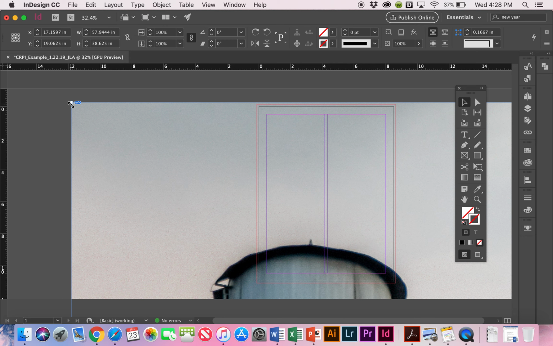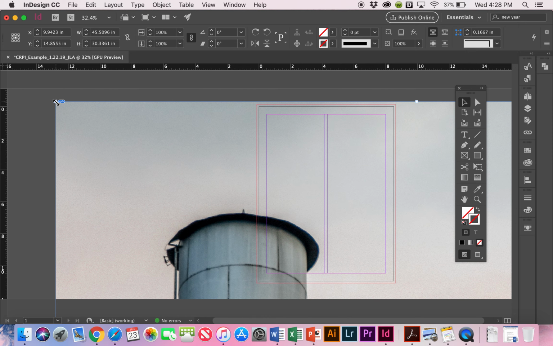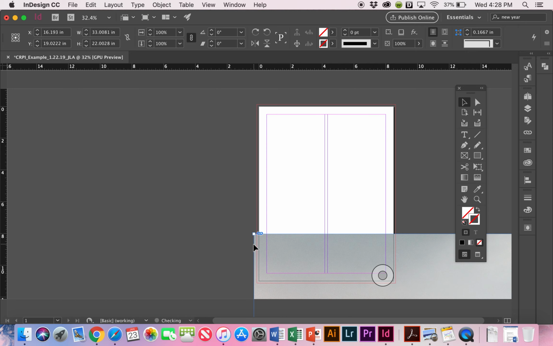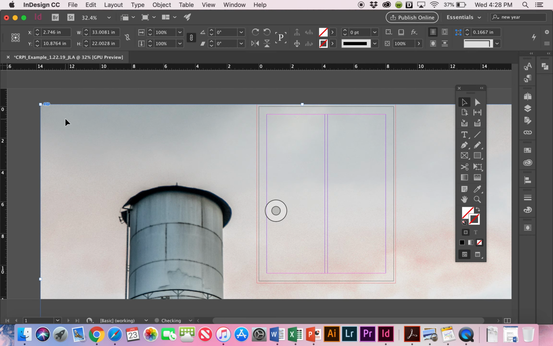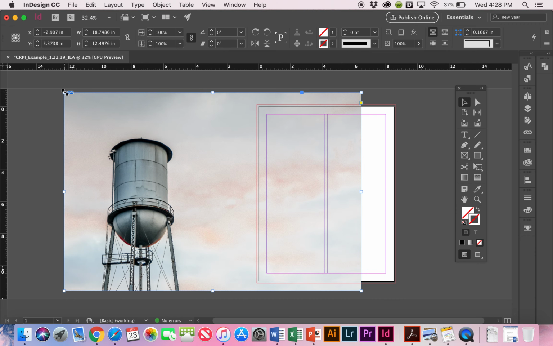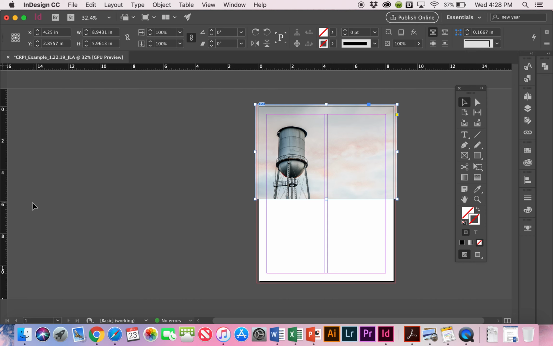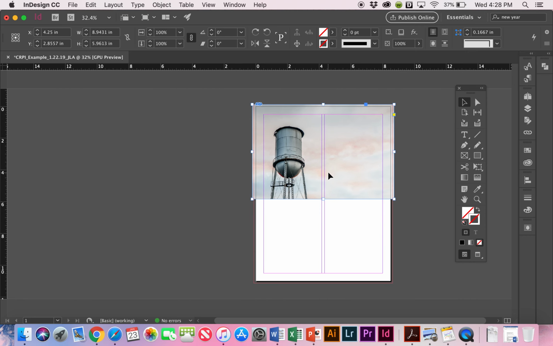So what we're going to do here is the same thing, Command-Shift-G or Control-Shift-G, grab a corner and make that picture smaller. We may have to do it a couple times. This is my preferred method. Yes, it may take longer, however, I know the proportions are going to stay the same. Okay, now we're going to drag this up here again. And we see that it is about in the center of the page.